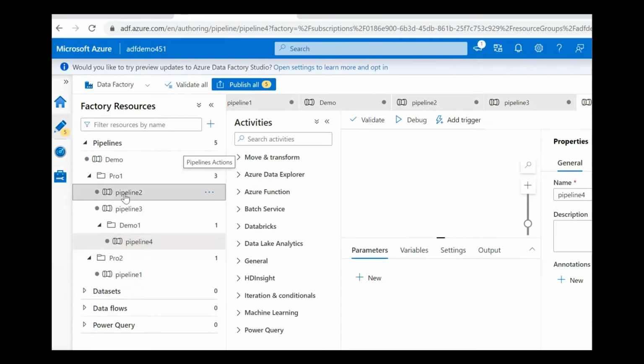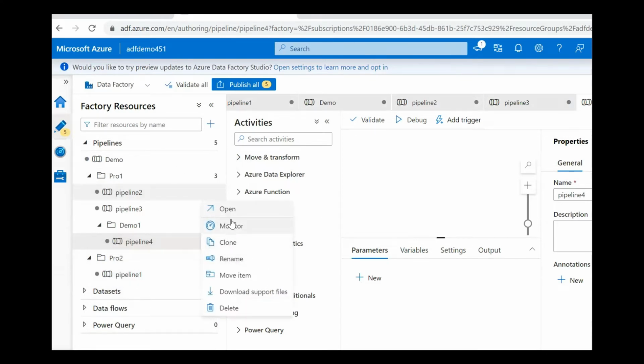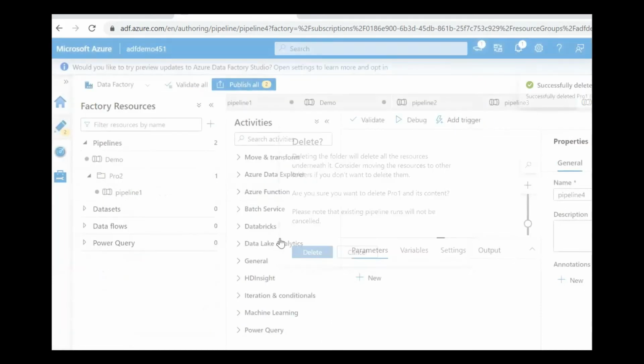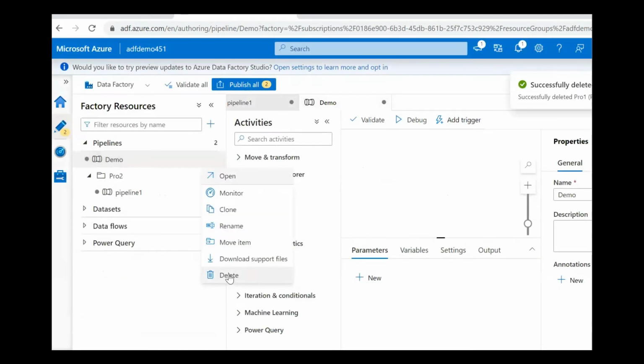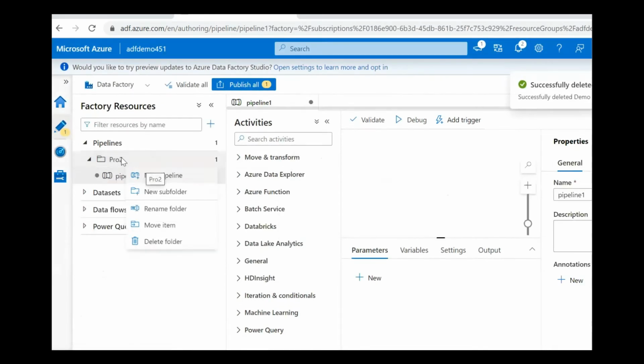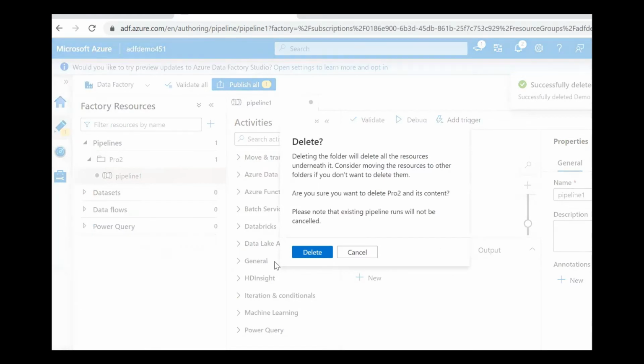If you click here, you can basically monitor your pipeline, rename your pipeline, delete and move. So all these options you can do from here. Now let me delete this, otherwise there will be confusion before going ahead.